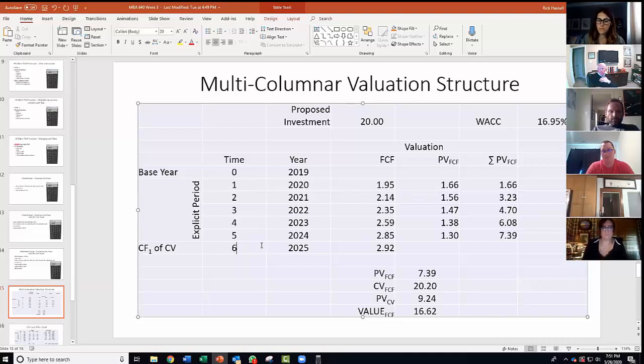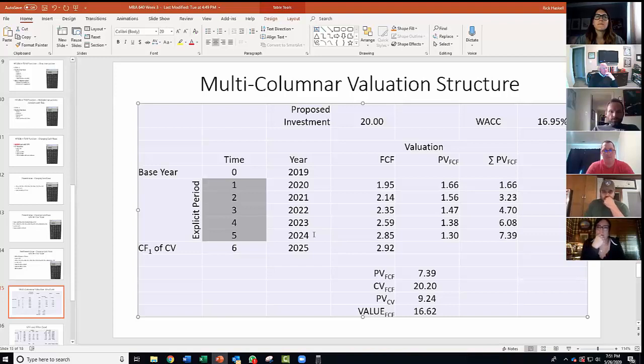Okay? So I have my free cash flows. I've got an explicit period of time. I've got a cash flow in year 1 for this CV, this continuation period. I'm calling these years 1 through 5 the explicit or express forecast periods. And then I'm calling the next year, year 1. Well, if this year, 2025, is year 1, what will I call the year 2024? If 2025 is 1, what is 2024, Kylie?